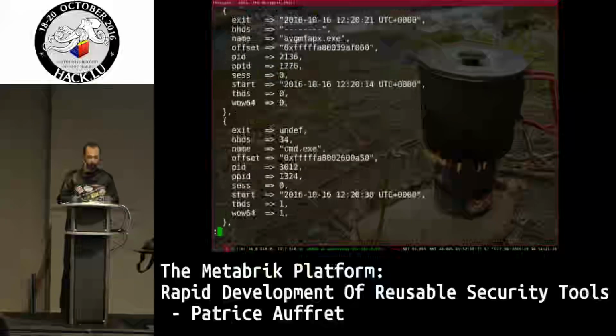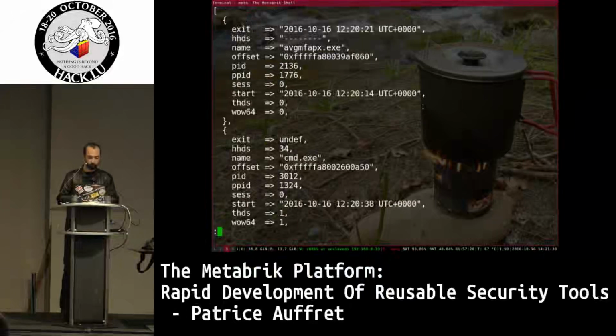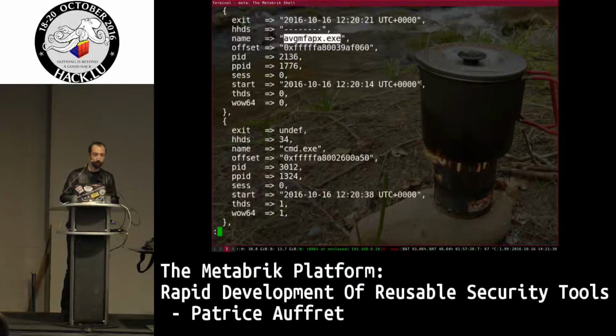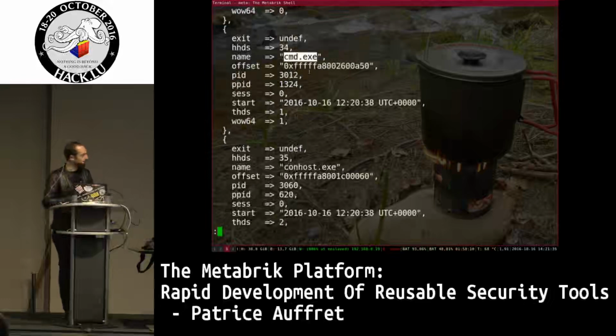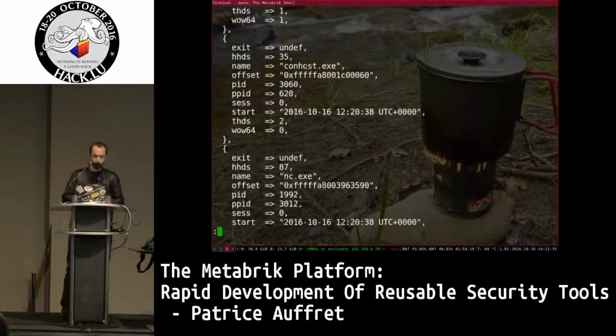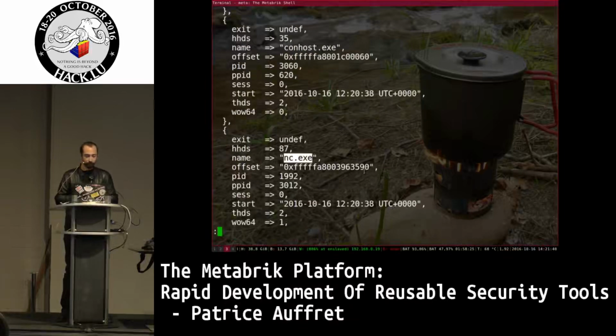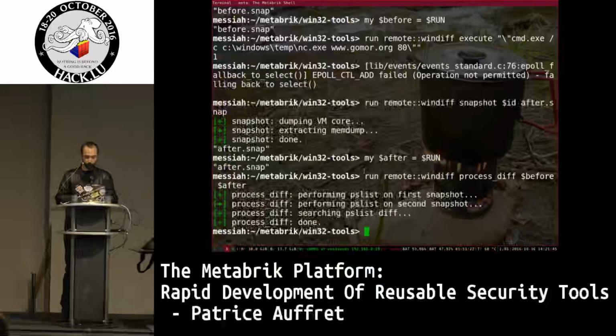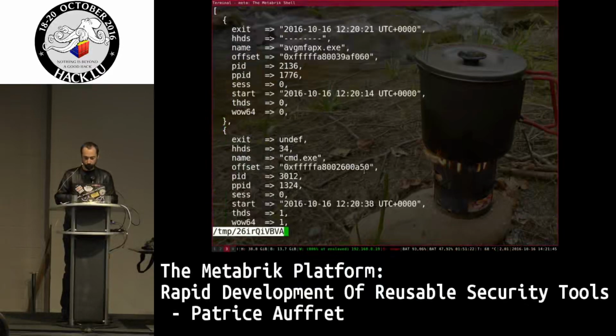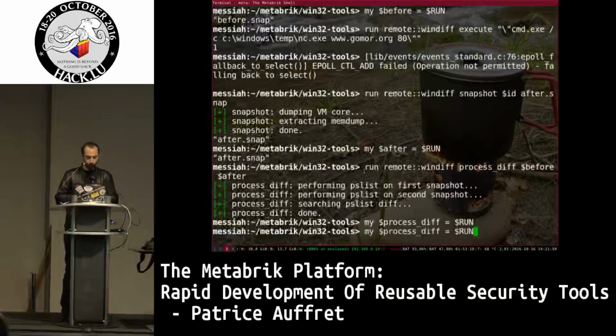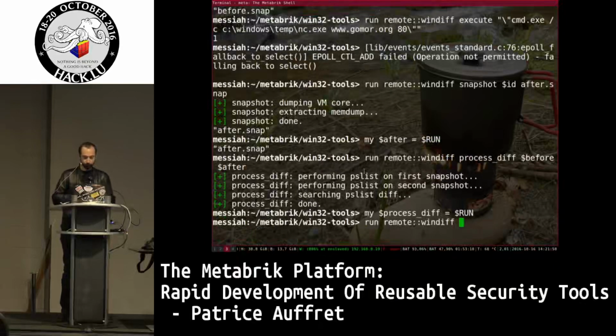I have my netcat.exe, cmd.exe. That's okay. There is also AVG, so I should have turned off my antivirus because it is bugging me on the result. But well. And netcat is probably calling conhost. I'm not very familiar with conhost.exe. So I save the output for later use.